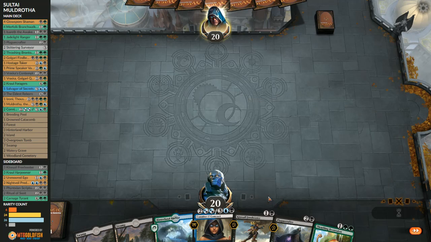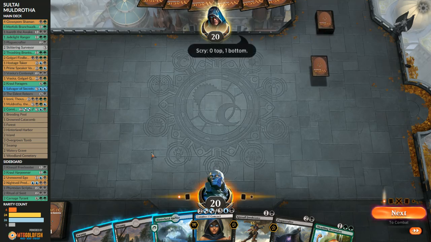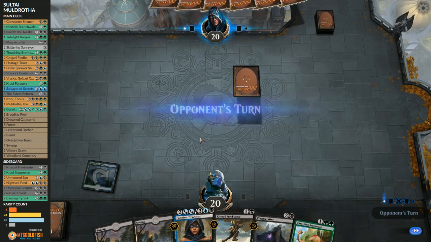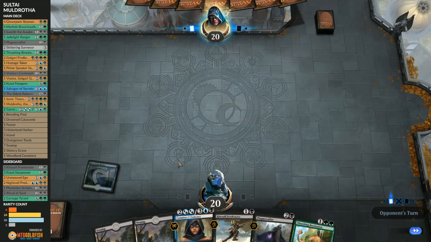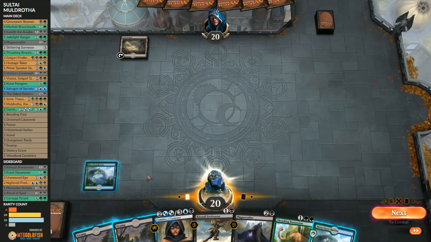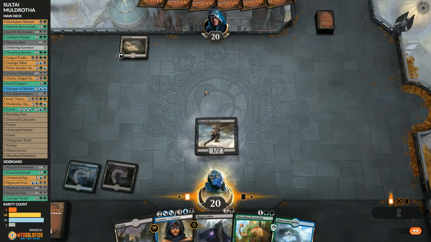Definitely keeping this hand. Hinterland Harbor can wait. I suppose if we draw an over... Oh no, we're playing first. Mull, so that's a good omen for us. Yeah, I'll definitely take the Harbor first. It's not like we have a turn 1 play anytime soon. But we do have the potential for a turn 3 play. Not the one we needed, but let's see what we can do from there.